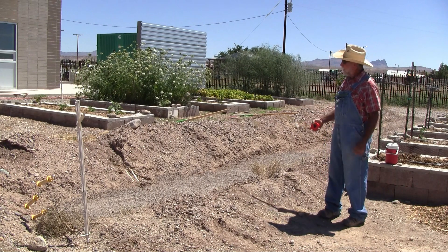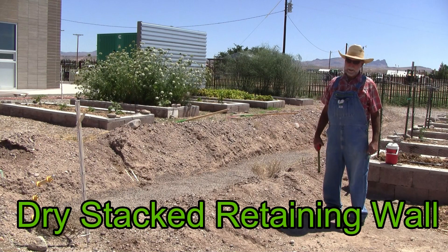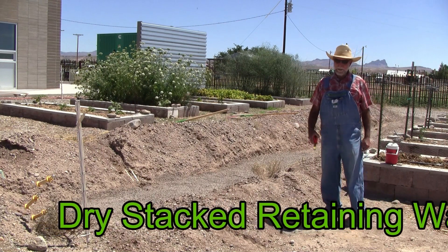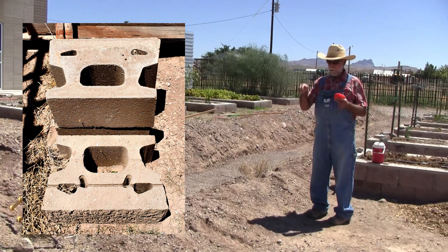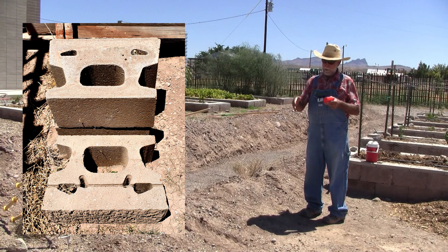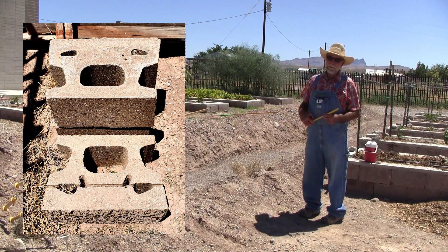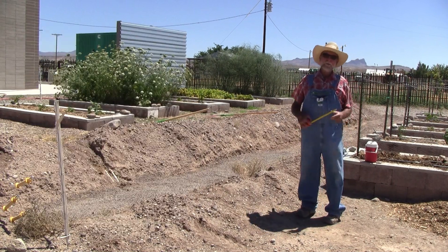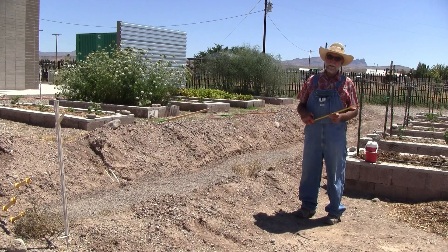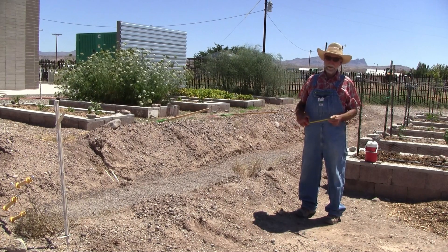This is going to require a retaining wall. What we're doing here is called a dry stacked retaining wall. We're using these large blocks — some are cast with a lip on the back so they don't slide off, and these particular ones go together with a fiberglass rod. There are lots of different kinds and lots of different methods, so when you're shopping around for blocks, do a little studying. You'll find that certain blocks are only made to build a wall to a certain height. There's a lot to it.